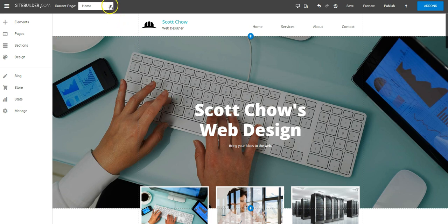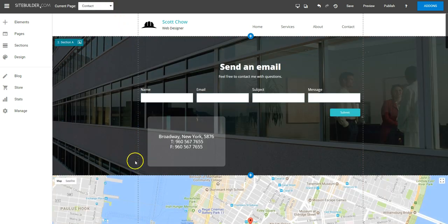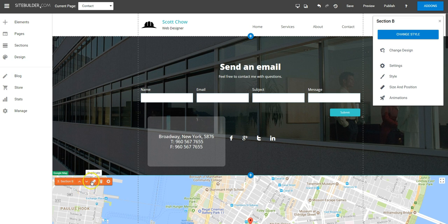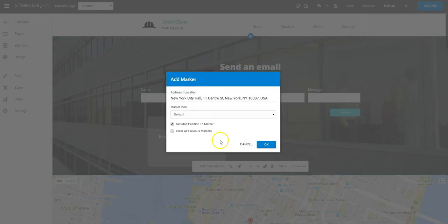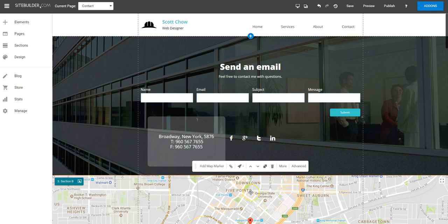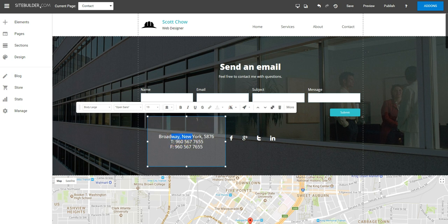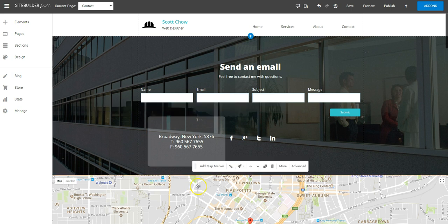I'll show you a couple of cool little features here. On the contact page here, we've got this cool little map in the background, which I think is really cool, and they make it really easy to use. You just click here, and where is it? Add map marker here. So I can change this map marker to anything that I want. For example, by default, it's set to New York City. If I want to change it to, I don't know, Atlanta, I can do that. Obviously, I can even put in a specific address if I want to, whatever is appropriate for your business. Click OK, and it updates this map here with the background from Google Maps of the Atlanta area. And obviously, I can come in here and change it again, putting in whatever city I want. So that's a cool little thing.